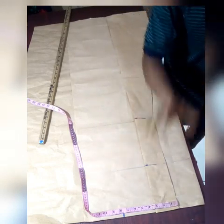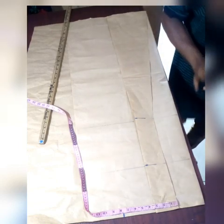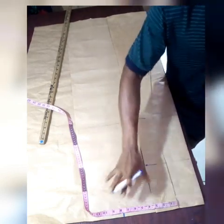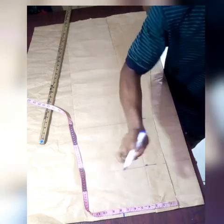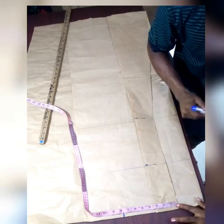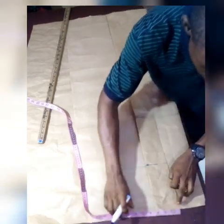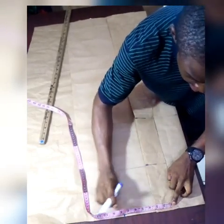This one now, immediately you finish cutting out your section B, you're almost done. What do I mean by that? Next thing you need to do is your circumferences, you have to impute them. Now when you impute them, remember what I said? I said the waist is 30. 30 divided by 4 is 7.5. Now that 7.5, from here, please, not from here. From here, mark it out. Are you seeing it? 7.5.